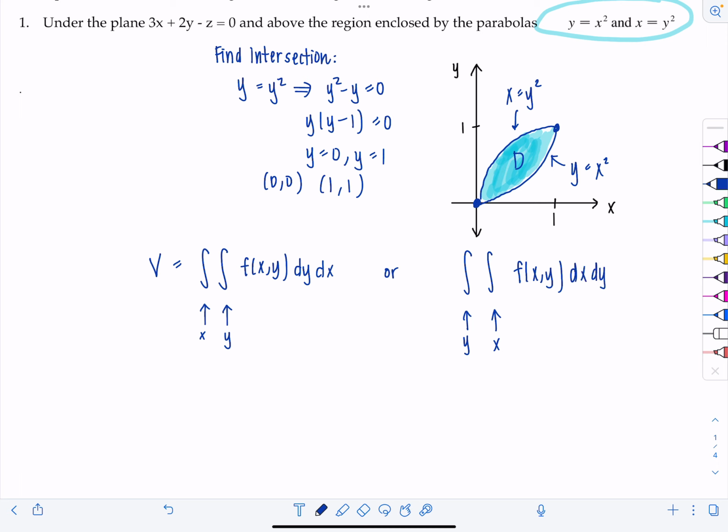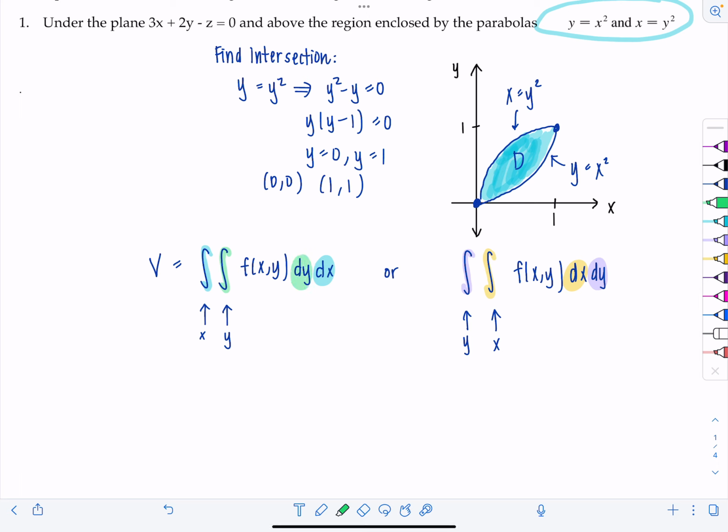So watch what's going on. Dx would match with the inner integral. Those have to be limits in the x direction, horizontal, okay? And then here we have dy on the outside, and then that would have to match up here with our limits for y, and those need to be constant. The outermost limits have to be constant, otherwise you won't get a number for your answer. Dx, these are limits for y, dy, okay?